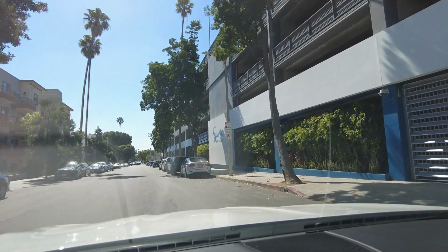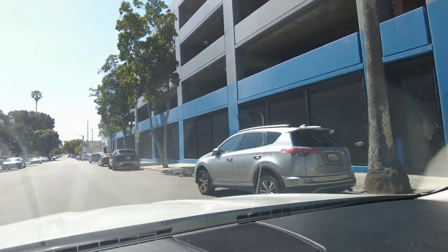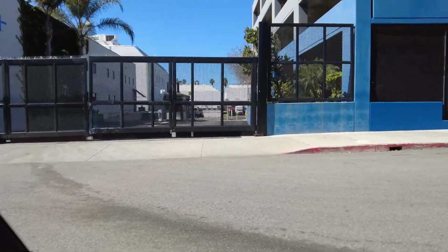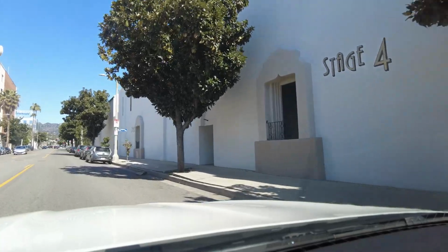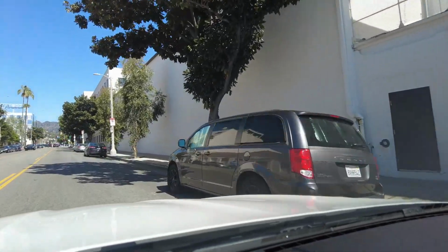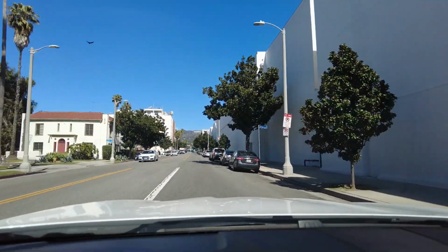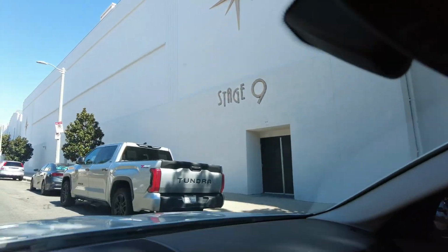Now, what's interesting about this Stooge short is it was shot at the current Sunset Gower Studios. I've heard everything from stage 6 to 7 was used, as well as 3 to 4, but probably 3 to 4 were more accurate. They can also rename these stages, but the important thing is that it is well known that most of the Stooge shorts were shot in most of the stages. So basically every stage you see probably had a Stooge short shot in it at one point throughout the almost three decades of Stooge shorts.